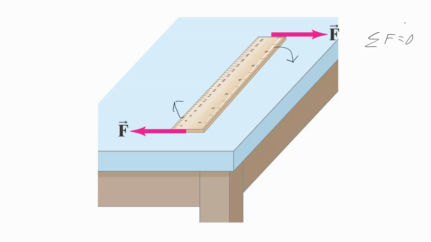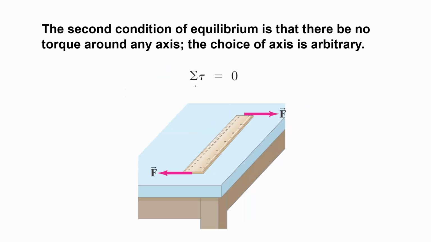So in addition to our requirement of the net force being 0, you guessed it, we also need the net torque to equal 0. Now we don't have x, y, and z components of torque, we just apply this once. But the nice thing about torque is we can choose any location on our object that we want, and if it's in equilibrium, those torques will sum to 0. It doesn't matter if it is where the object would tend to rotate or not. We can choose any location, and I'll show you some examples where that's useful.